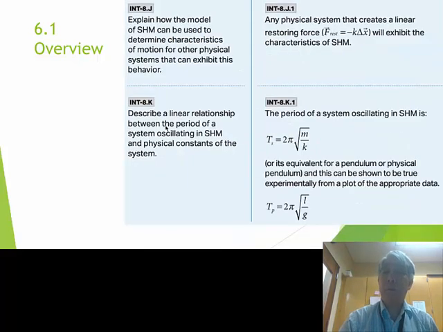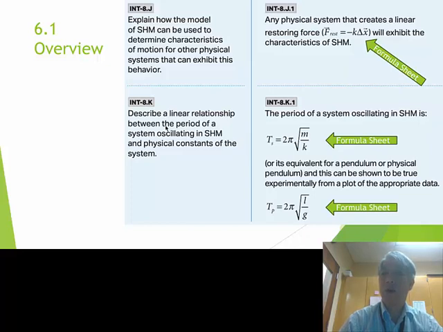Lastly, we have the period formulas. We're going to go through the derivation. It's more important to go through these two and be able to derive these than to memorize them, especially since they are on the formula sheet. Hooke's law, which is the restoring force equal to minus k delta x, is also on the formula sheet, but we'll see how that works into this unit.